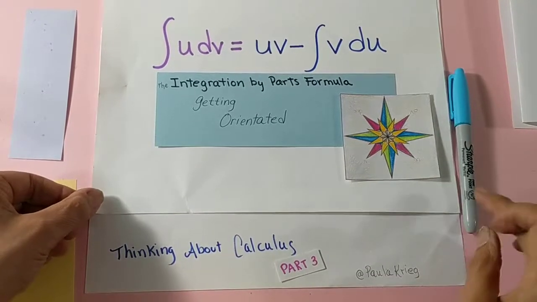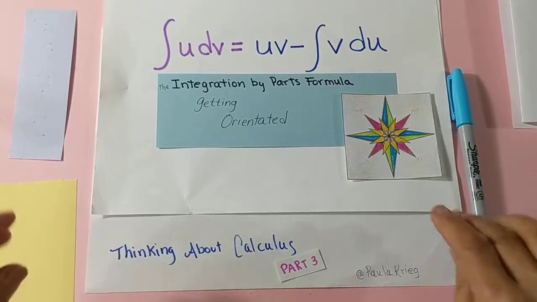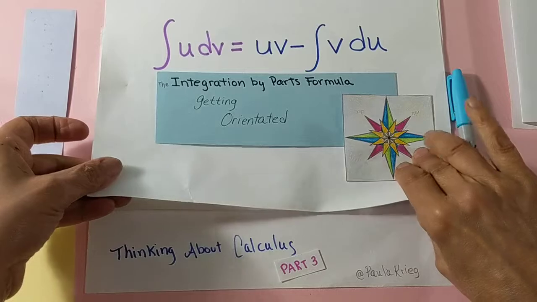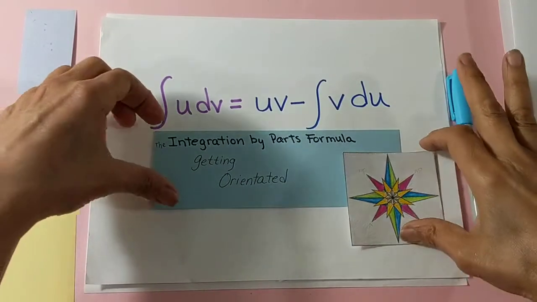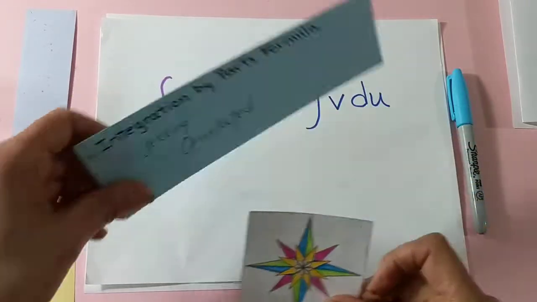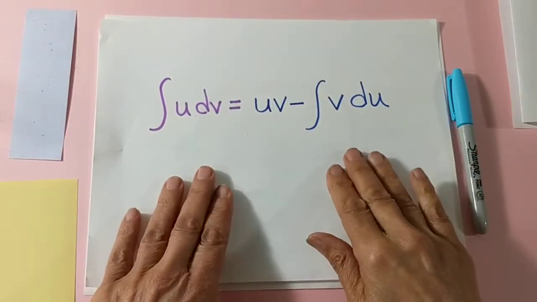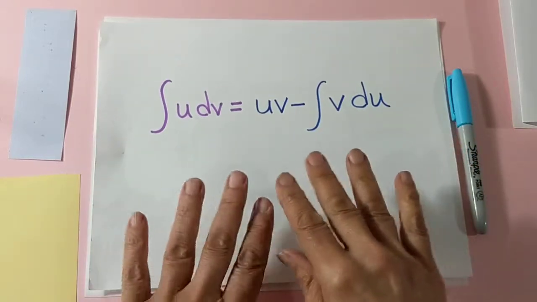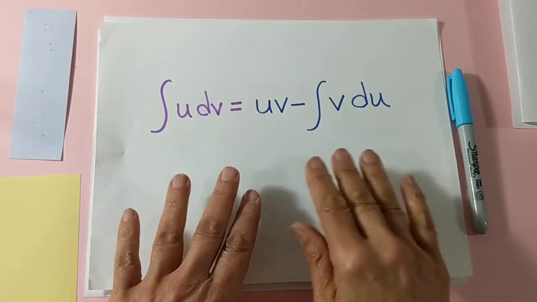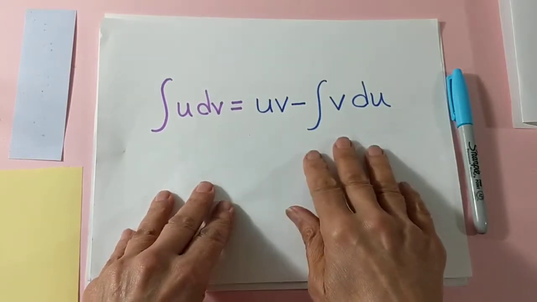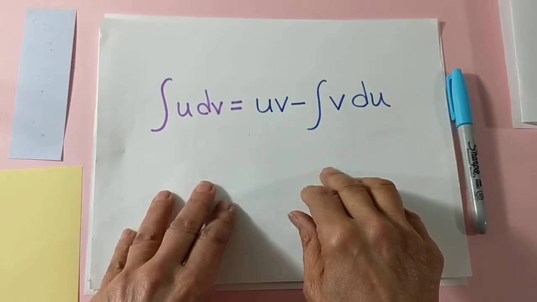Part 3 of integration by parts. I'm going to familiarize you with the integration by parts formula. I find that this formula invites a sense of disorientation, so I want you to get comfortable with it. I want to give you an idea of the challenges you're going to bump up against and give you an idea of how to meet those challenges.